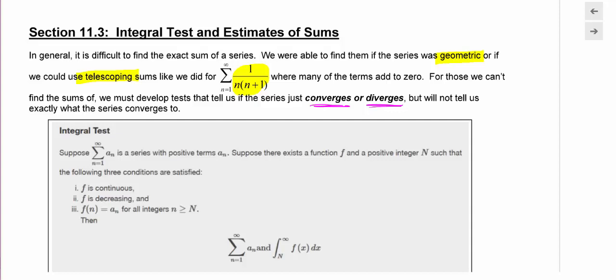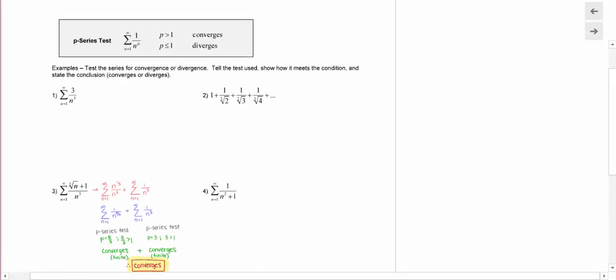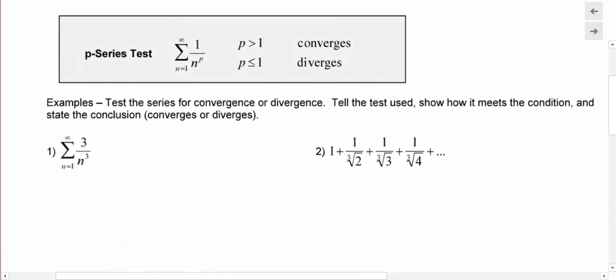There are a couple conditions to make sure that we can use this, but if we have some infinite series with positive terms a sub n, if our function is continuous, so looking at our a sub n there, if it is decreasing, and again, all of those terms are positive, then we know that the improper integral, remember these? So if the improper integral converges, so does the series. If the improper integral diverges, then so does the series. And so let's look at a couple examples of how to do these. So this is going to depend pretty heavily on your knowledge of improper integrals.